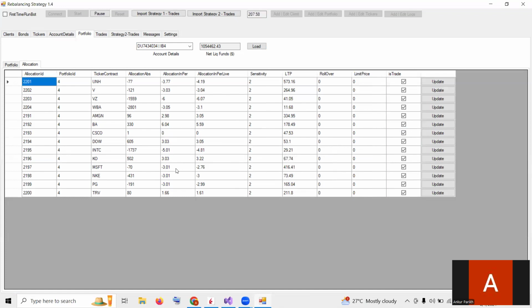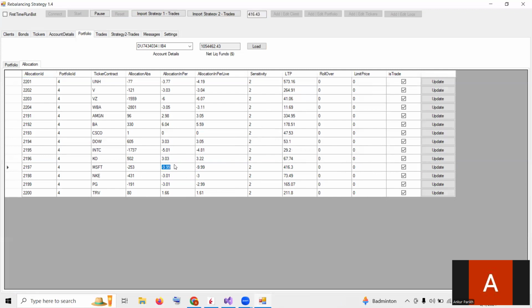Similarly, for the short side, let's say we have minus 3% short on MSFT. Let's say we want to increase it to minus 10 percent. Okay, additional are shorted, minus 253. Let's just confirm MSFT minus 253.